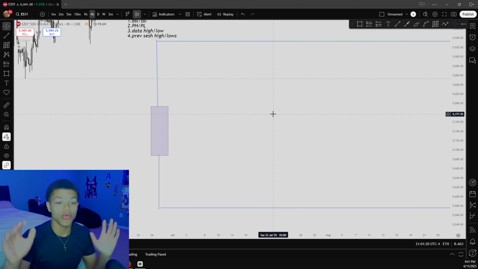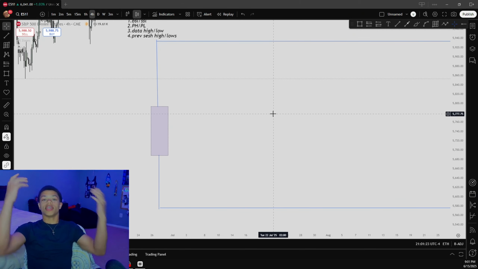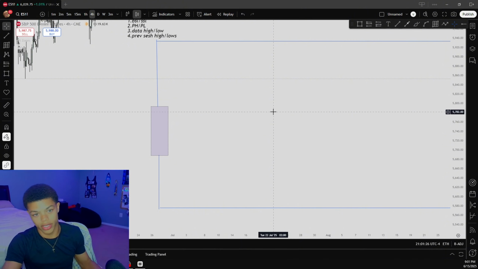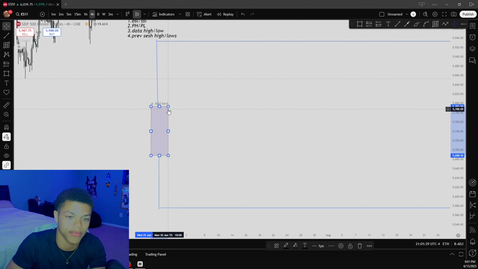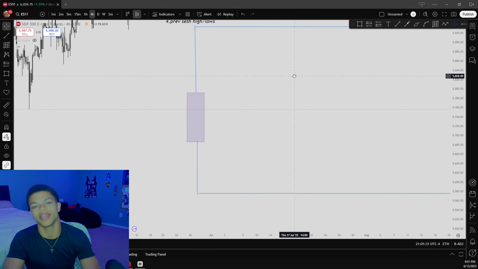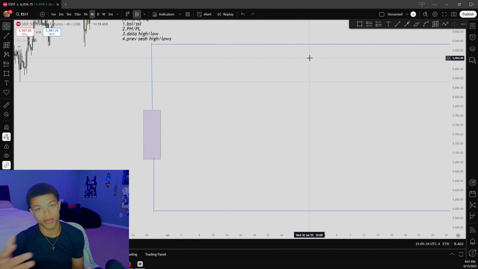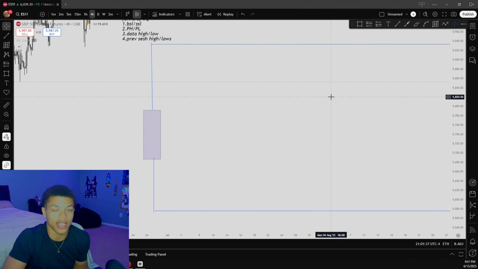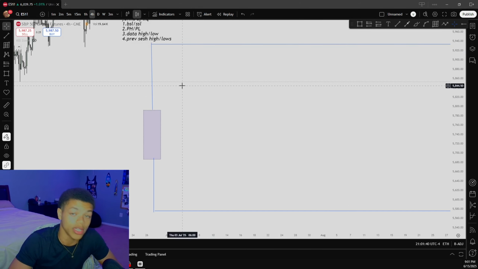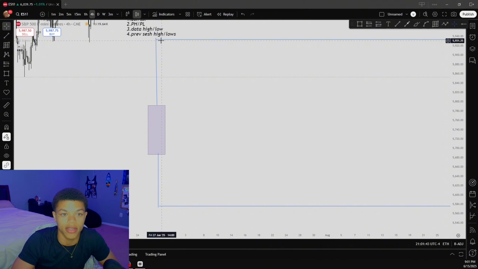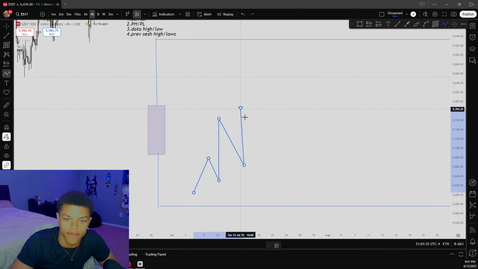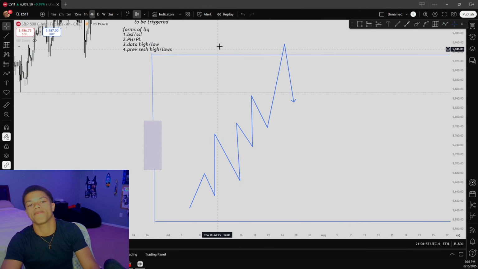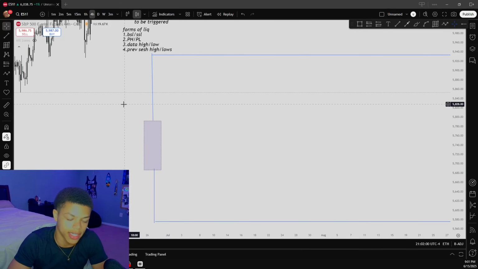All right. I don't know why, but they're just a very strong draw on liquidity in the market. There we go. But yeah, so this is caused by CPI or PPI, or just general news that causes a lot of high volatility that makes a really big candle in the market. Okay, mark that out. You see market probably draws to that, and it will kind of look like this. Come sweep that and come over, just like that. All right, now you guys know what data highs and data lows are.